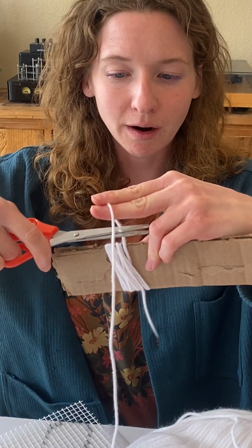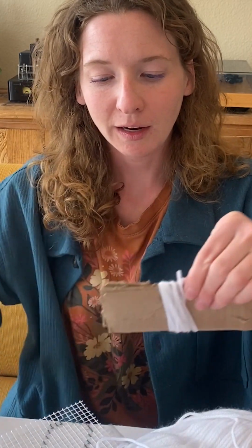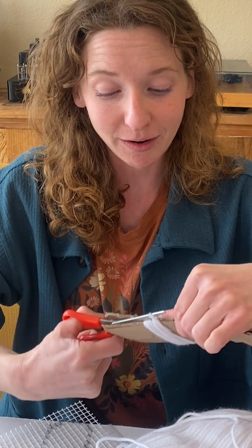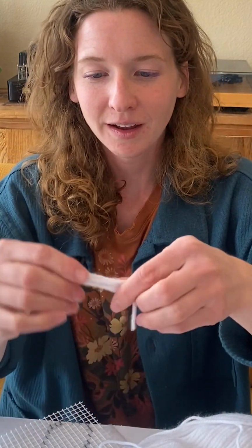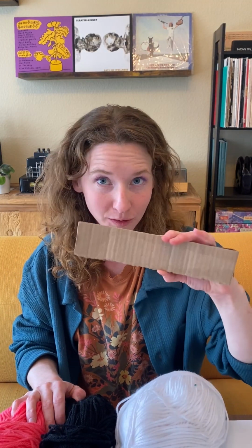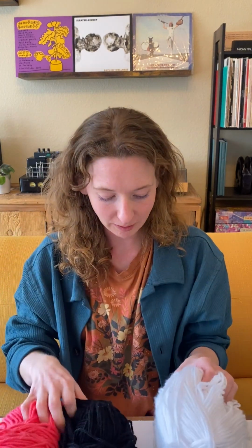I'm going to cut my yarn, bring my yarn back up to the top, and I'm going to take my scissors and slip them in between the 2 pieces of cardboard and cut my yarn. Then you have a quick and easy way to make a bunch of yarn strips. I'm going to continue using my cardboard to cut enough yarn strips for all 3 of my colors.